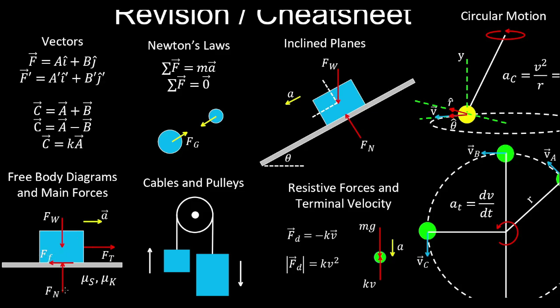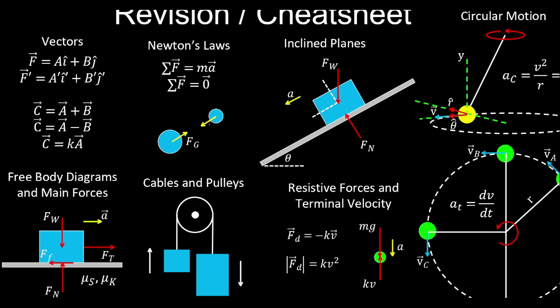And the friction force is a fraction of the normal force, which is obtained using the friction coefficients. And be familiar with Newton's laws of motion, being the second law, where the net force acting on an object is equal to its mass by acceleration. And if the acceleration is 0, where the object is moving at a constant velocity or is stationary, we obtain Newton's first law, which is that the net force acting on the object is equal to 0.